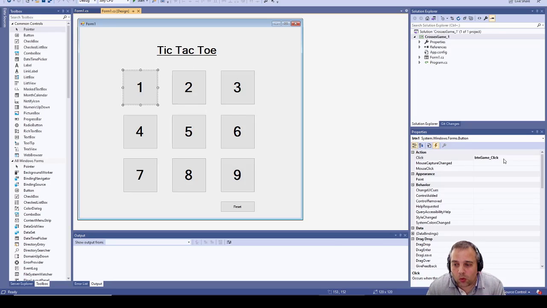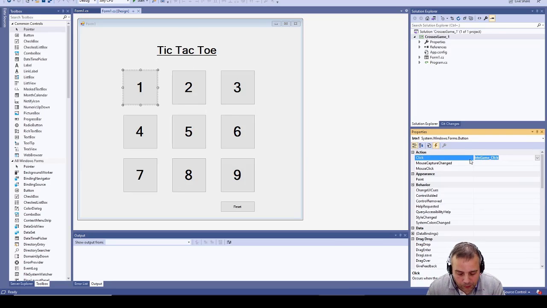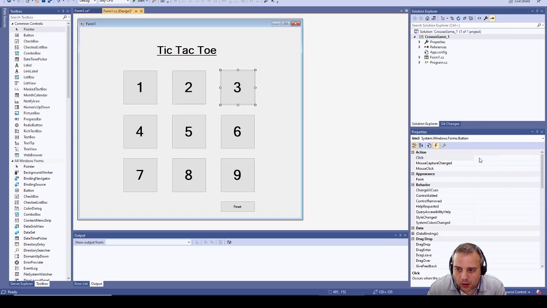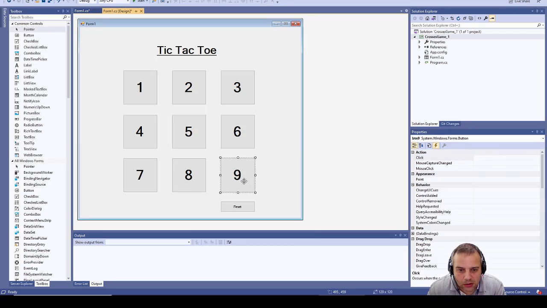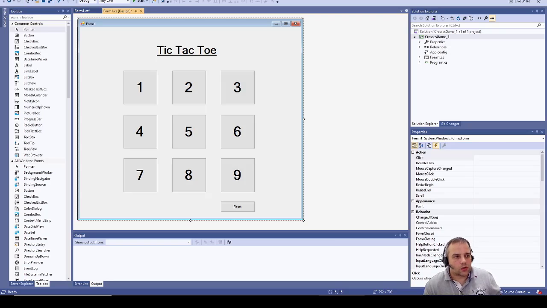So we want all the buttons pointing to the same click event, and we can do it this way. So whatever button we click on, it's going to run the same action, the same piece of code. But not to worry, because the button is still unique. So the next piece we're going to do is handle that. And so what do we do when it clicks on a button? How does it know it's button 3 or button 6 or button 5, and what should it do?